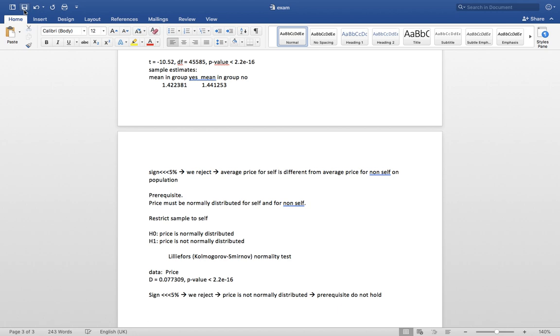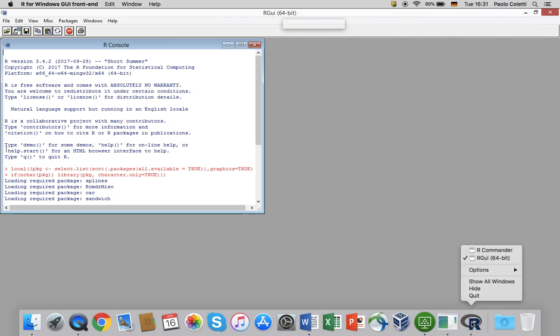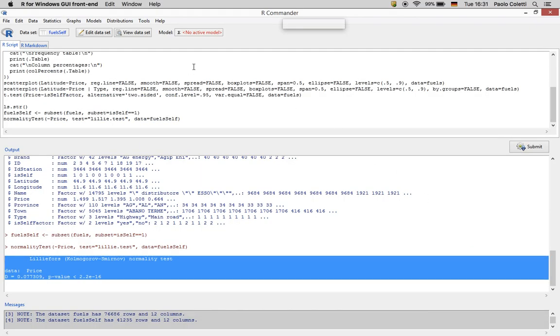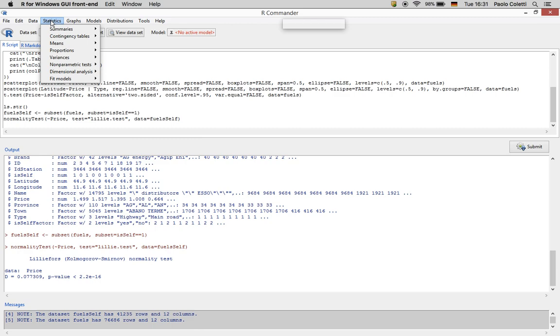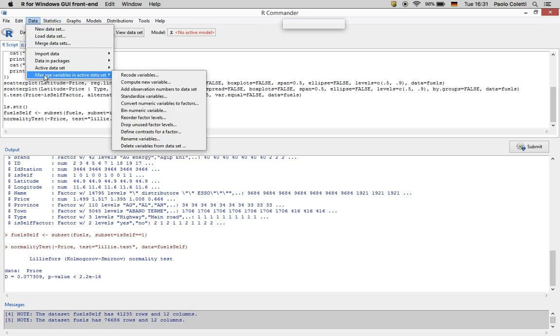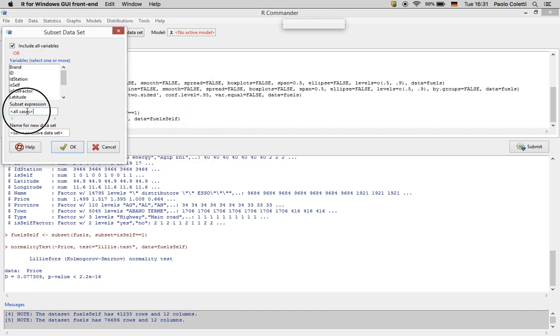Okay, let's do the other one. I do the other one just to show you how can you do it. Okay, so I have to go back to the original data set first. Then I had to change subset again. Subset expression is self equal 0. Fuels no self.